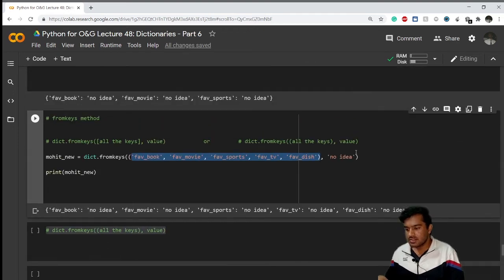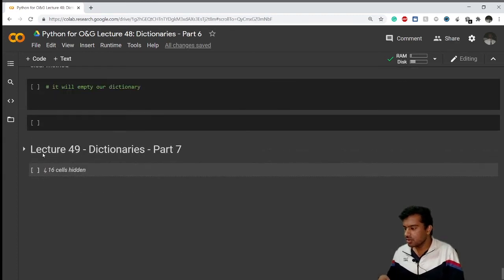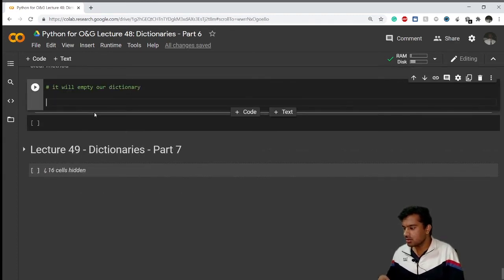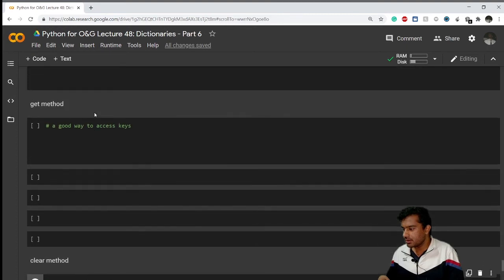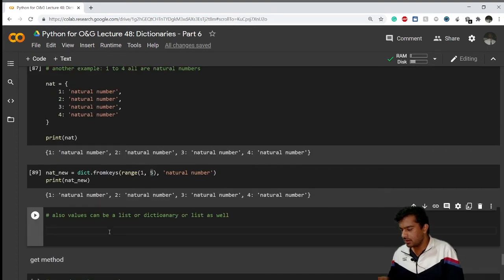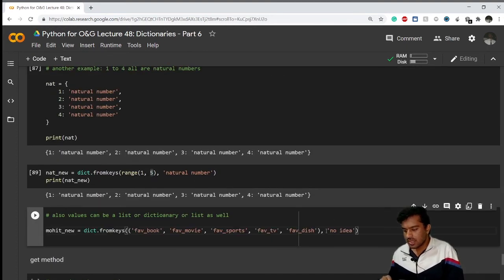For example, I'll do this Mohit new. What I want to do is add another element to this. I make it a list, and I also have written a value that I don't care.